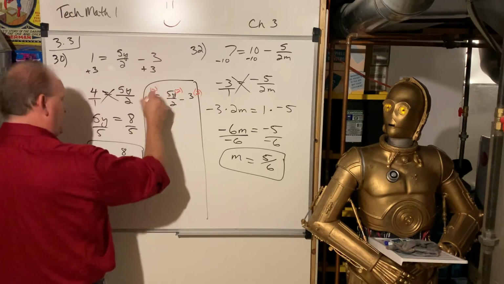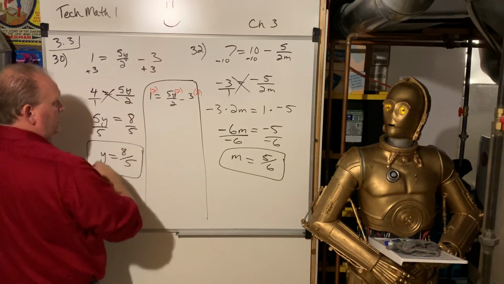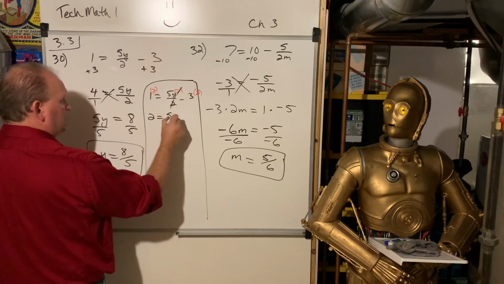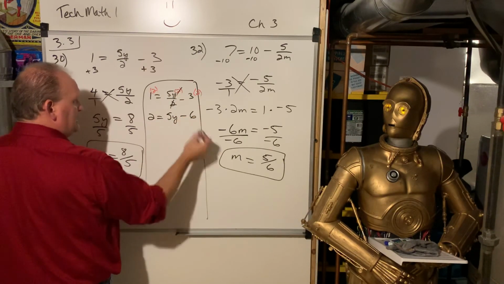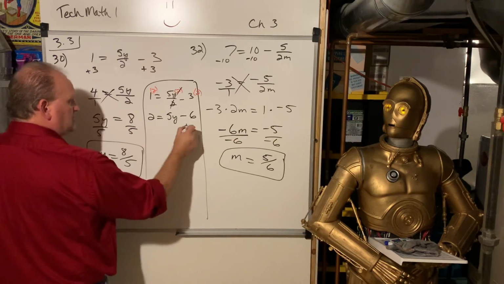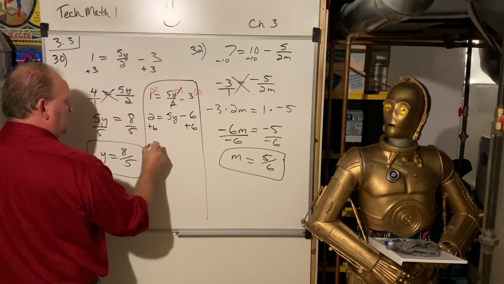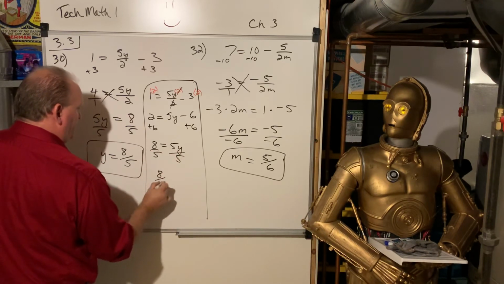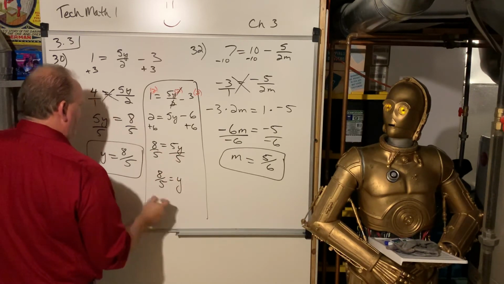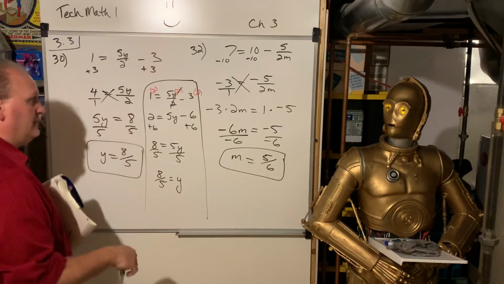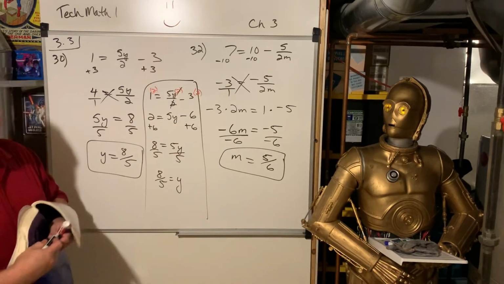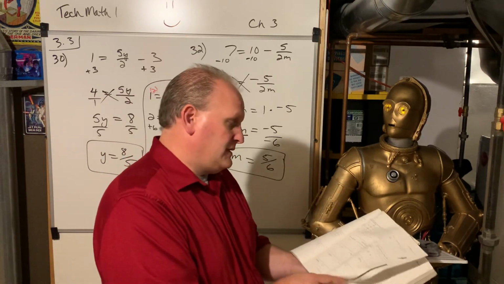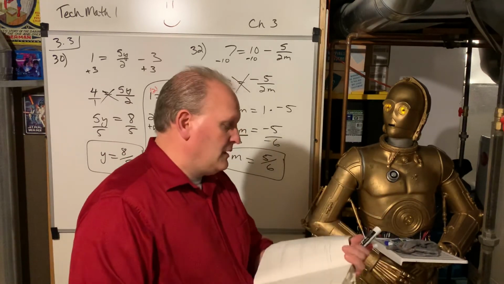So they threw a 2 in there and there and there. And so now this becomes 1 times 2, which is 2. The 2's cancel, so it's 5y. That becomes a minus 6. And now you solve that equation. So add 6. 8 is equal to 5y, and divide by 5. 8/5 is equal to y. I think this way is easier, but I don't know. If that way is easier for you, do it that way. I don't care which way you do it. So you're getting 8/5. All right, that was 3.3.